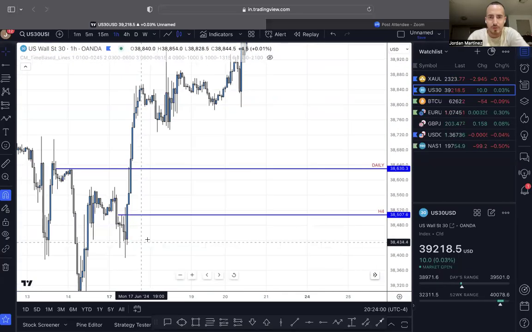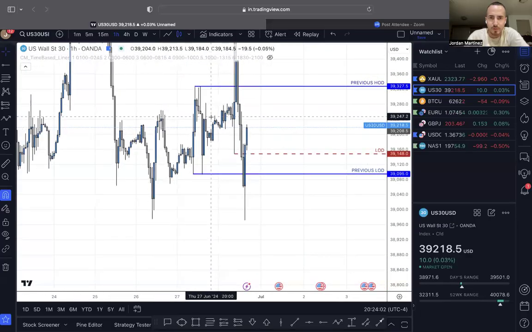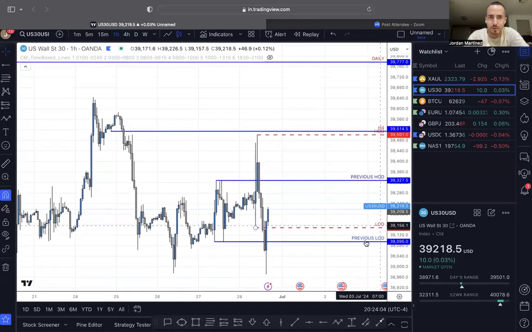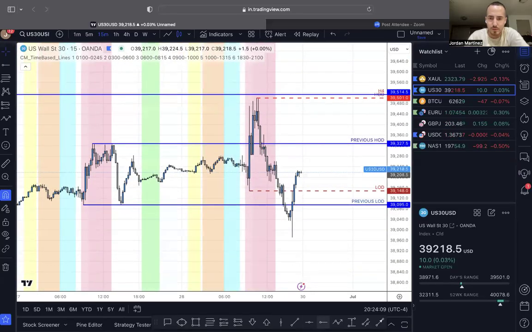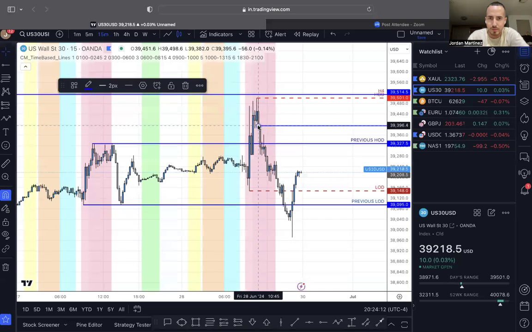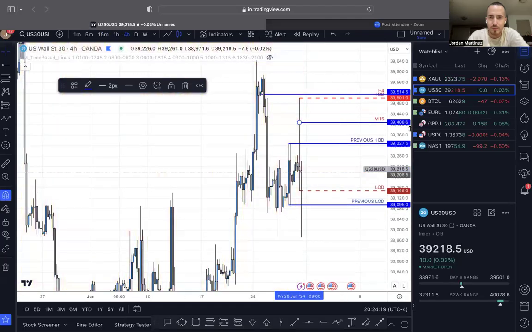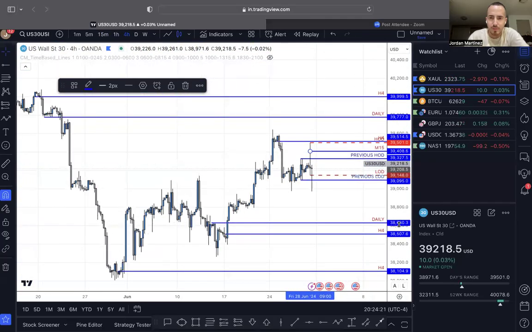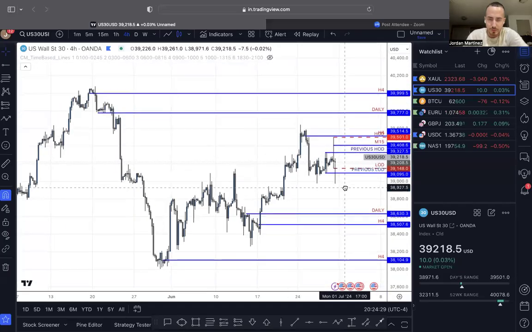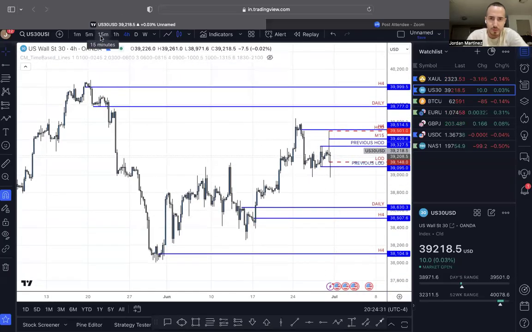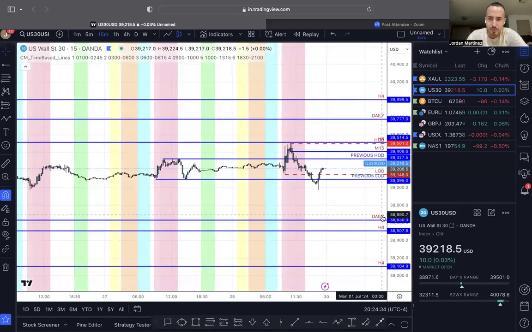All right, all these areas, there's no areas right here on the H1. And supply, that's fine. Got this right here on that M15. Honestly, we have to see what the session does. So we have to see what London does. But as far as what I'm seeing, I'm not gonna lie. So H4, M15. Let me see.